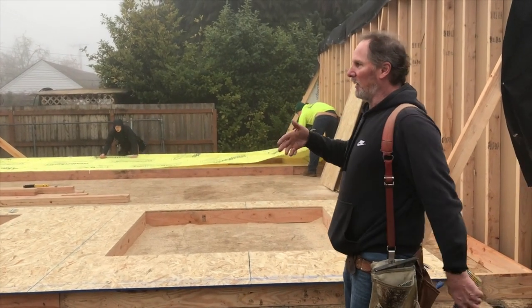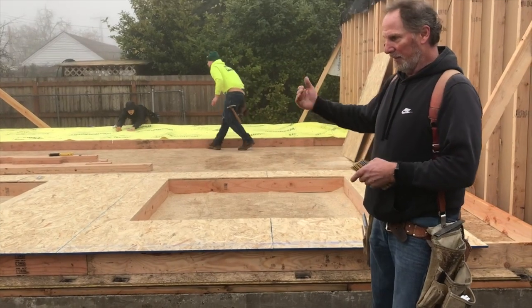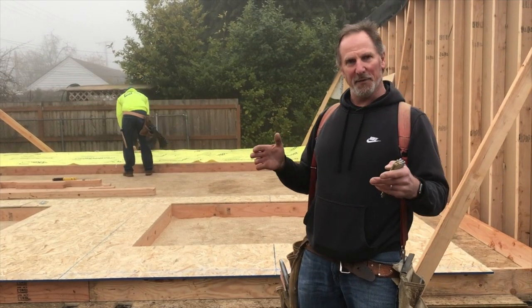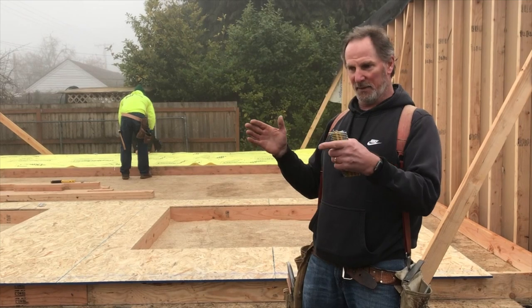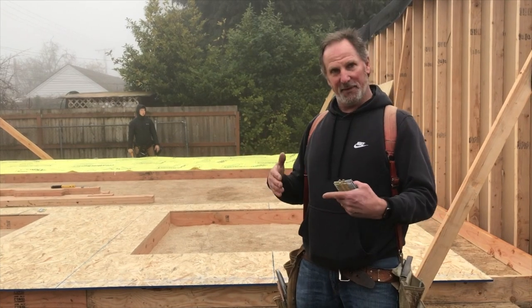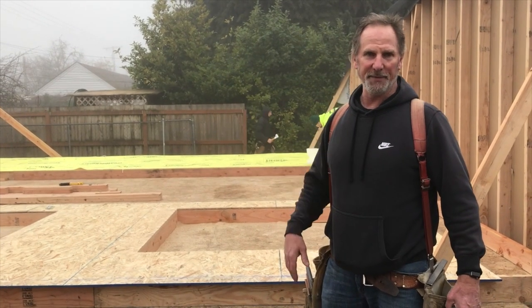A lot to framing the walls. We nailed the bottom plate down, put all the parts where they needed to go. It's easiest to nail the openings together first before you nail all the studs. Nail the header, trimmers onto the king studs, header into the trimmer, cripples going in, lay the sill in there, and then nail the rest of the studs in there, the wall channels and the typical wall studs.